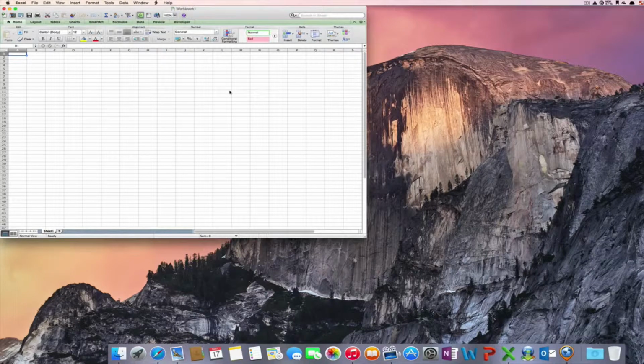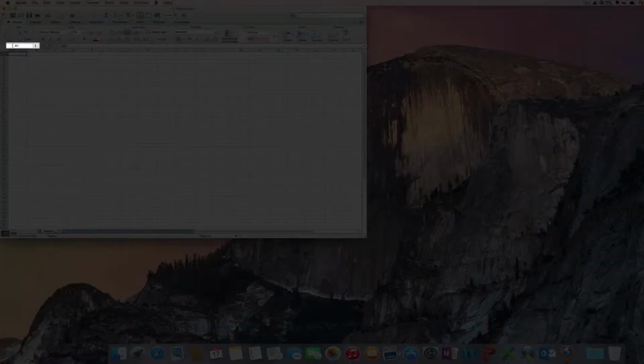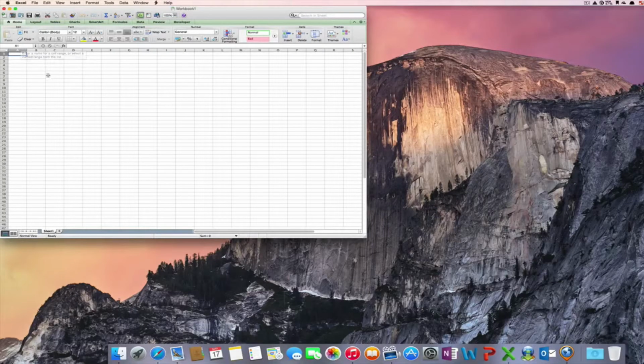Now it will always open on the blank workbook with cell A1 being the active cell. If you wanted to select anywhere else on the spreadsheet, this would be indicated in this field up here to the left of the formula bar. So if I go into another field, you'll see it changes from A1 in this instance to C5. And also you have the column and row headings highlighted to show which is the actual selected cell. Going back to A1 then.